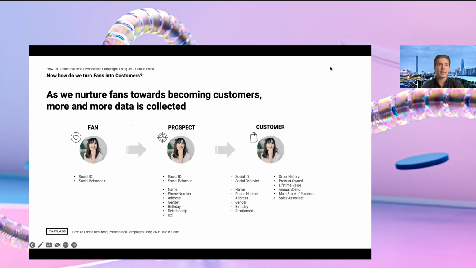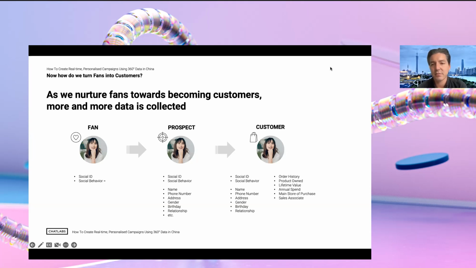And as we aggregate data in China, a different kind of funnel is used to get people to become customers, right? In the West, we're very used to driving ads to people, to an anonymous audience. We try to push them towards a website where they're still anonymous, and we try to convert them there until they become a customer, and then we know something about them. But we only know about their purchase and not necessarily everything that happened beforehand.